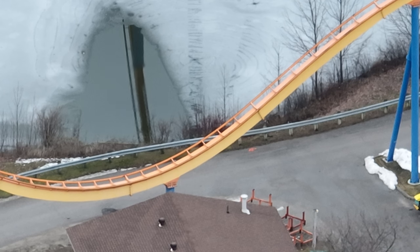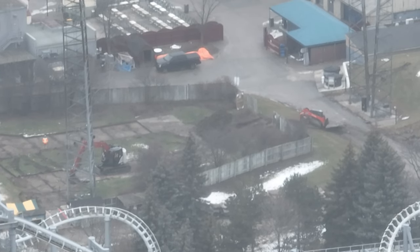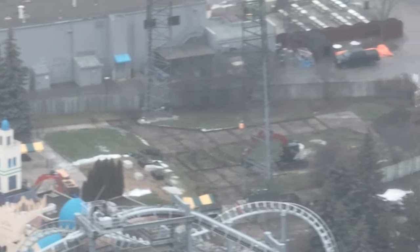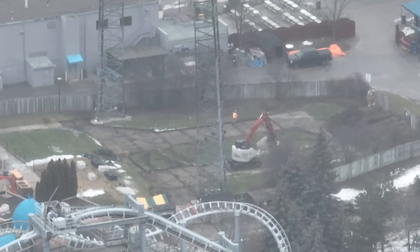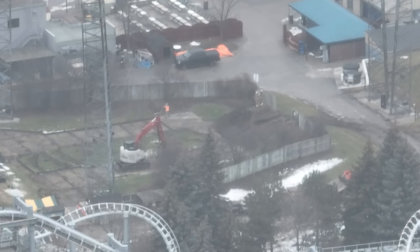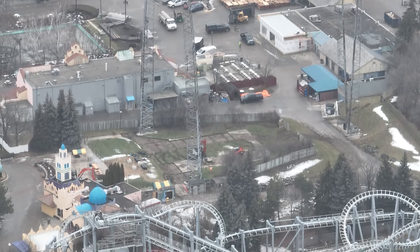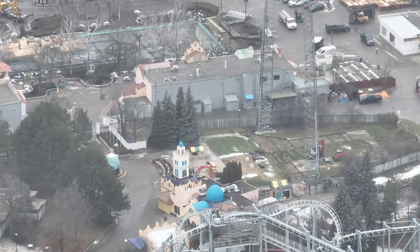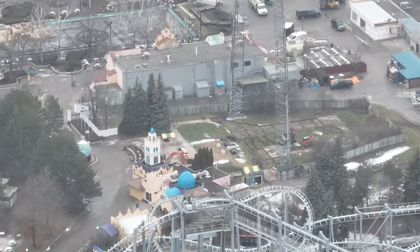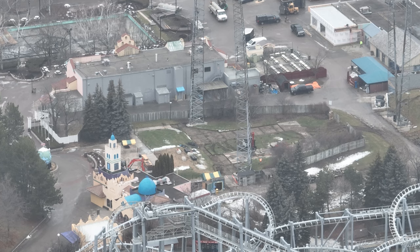Here's that other control point right by Behemoth's airtime hill. Over at Extreme Sky Flyer — I also have news on the front gate, which derails something I was predicting about a two-phase renovation. Over at Extreme Sky Flyer they are rushing to get this thing torn apart, ripping up all the concrete. This was around 11 a.m.; by 5 p.m. it was all gone including the guest areas. I definitely expect a crane to show up and remove this ride sometime next week — I think that's why they're removing the concrete first.